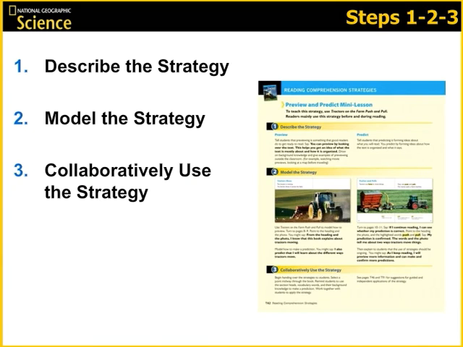There is a 1-page mini lesson to teach each strategy using either the Big Ideas book or one of the Become an Expert books. Here at the top of the page you will see which book should be used for the mini lesson. Each mini lesson takes you through the steps 1, 2, and 3 of the 5-step model. You may choose not to teach all of these mini lessons for each unit. You can teach one or more of the mini lessons depending on the amount of time you have and the needs of your students.